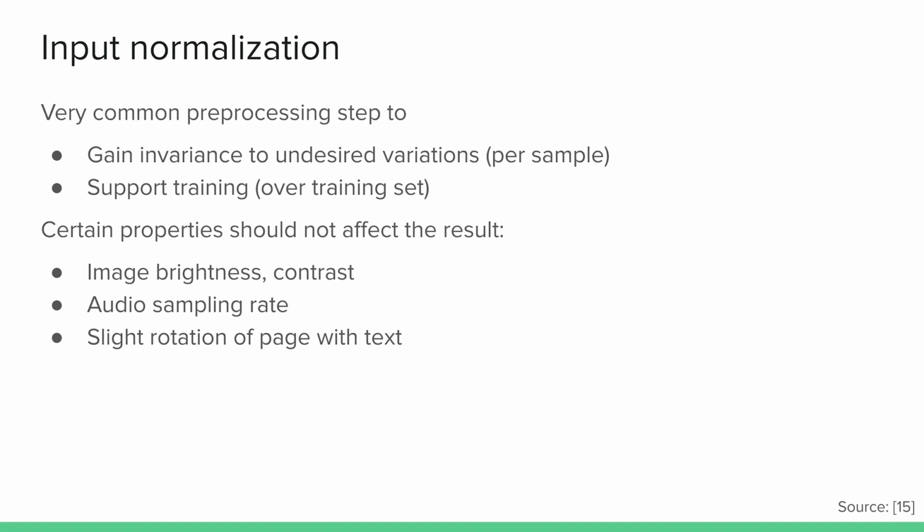So another example would be the audio sampling rate if you work in the audio domain. Think about it. If you sample your input with completely different rates and then just feed those to the network, it might look as if someone was talking much faster or slower, which is not at all related to the content that is being recorded in that audio. And finally, if you rotate a page with text, it definitely should not change the content that is written on that page. We can try to normalize our input data to kind of even those slight variations out and try to come up with a very homogeneous training set.